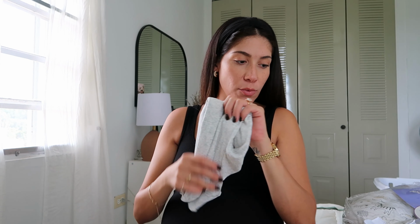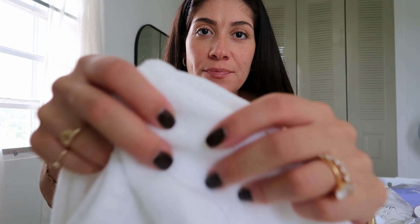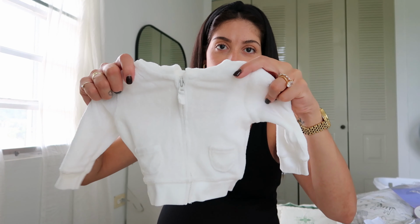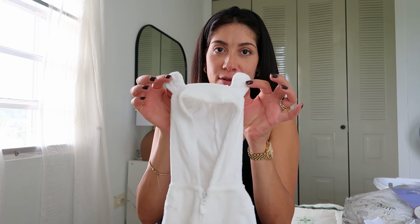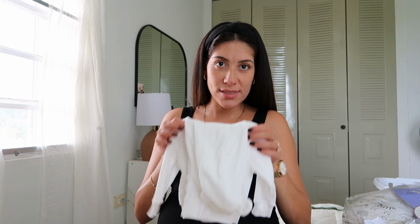And then I have the potential going home outfit. So I've got this going home outfit. It's just this really cute white kind of towel-y material, and it has a little bear on the butt. This was actually Archie's, and I don't know that he ever had a chance to wear it. I think he did wear it one time, but it comes with a little hooded jacket, and the jacket has little bear ears on it. And I would throw this on with one of the white onesies in there.